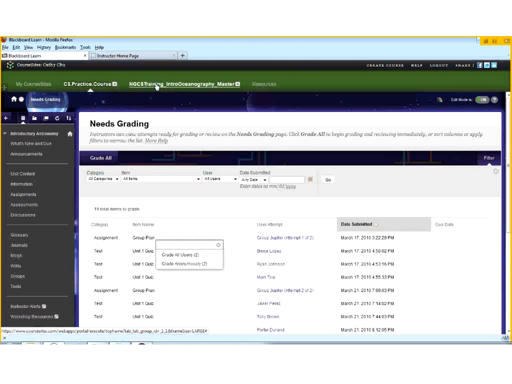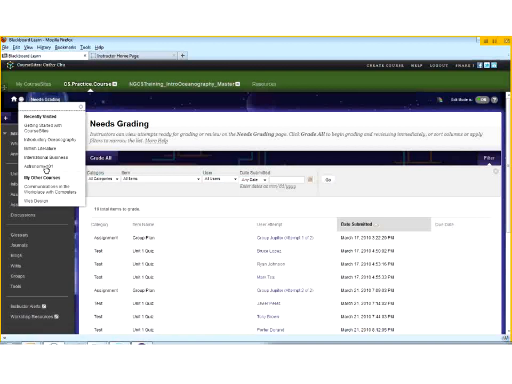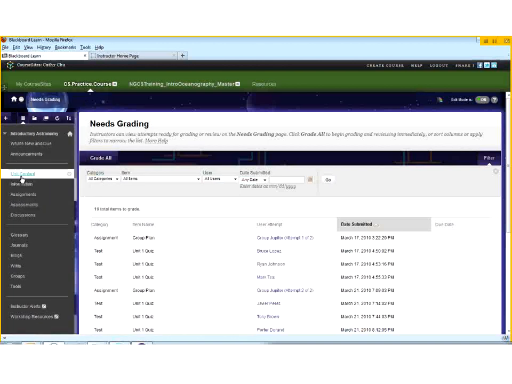Our course tab feature specific to Coursesites is still available, so I can hop between courses, but that's something that will take you to the landing page. So depending on your use case in that regard, feel free to use either the tabs, or feel free to use your task-based navigation.